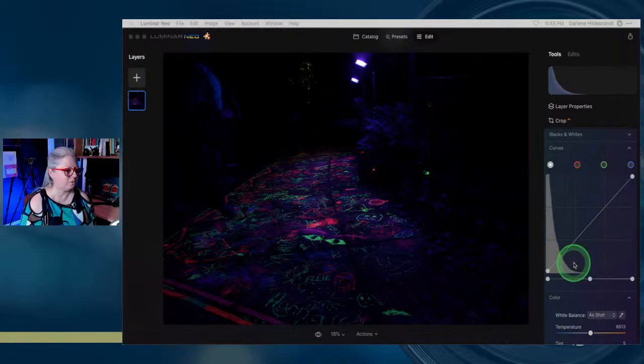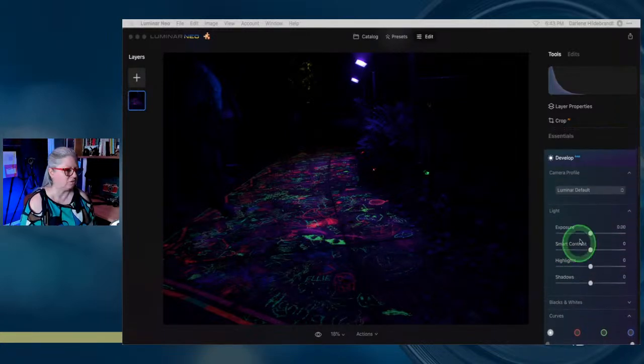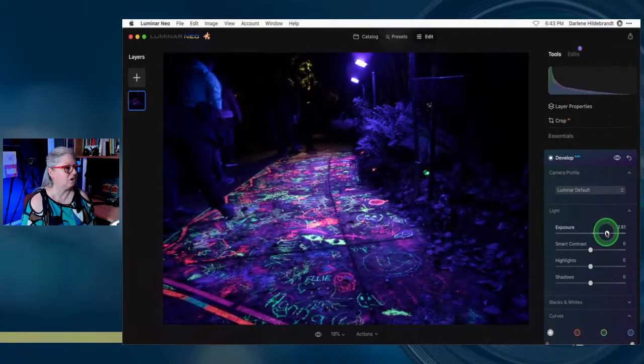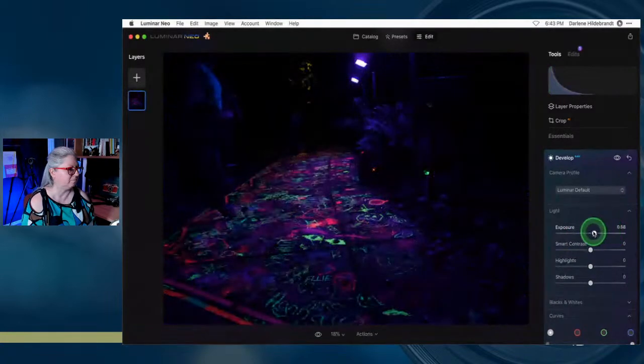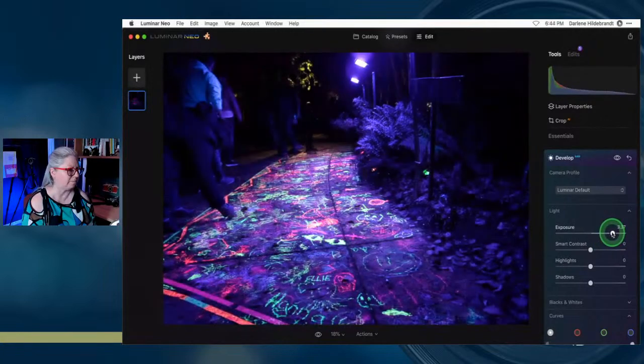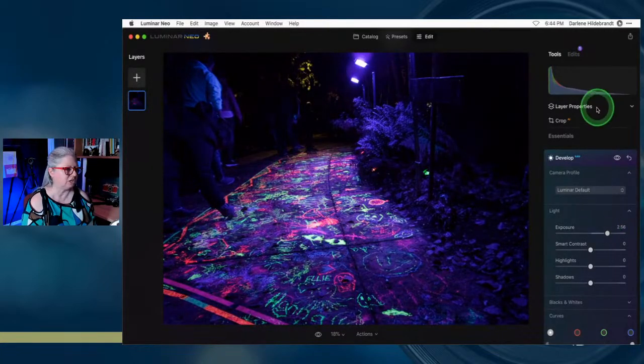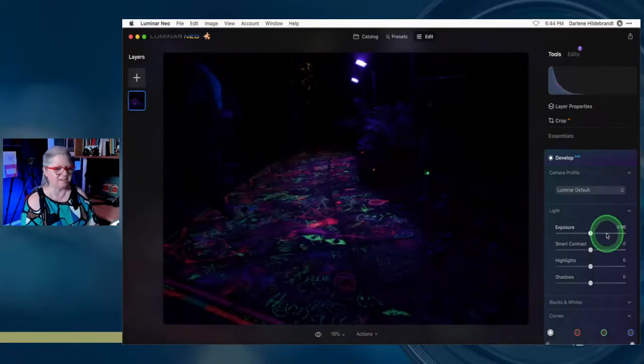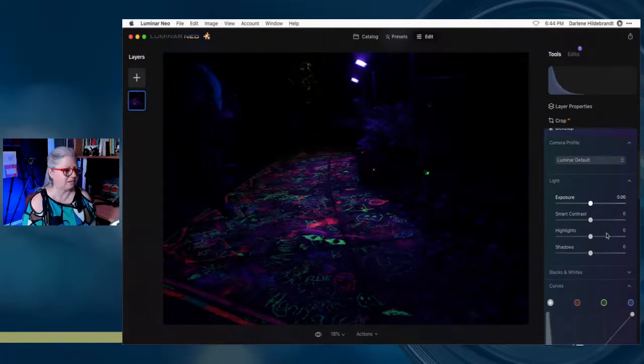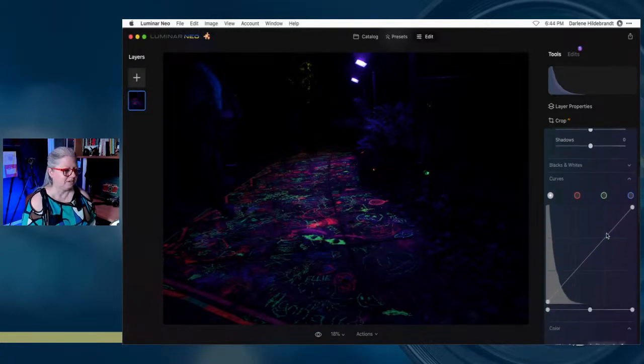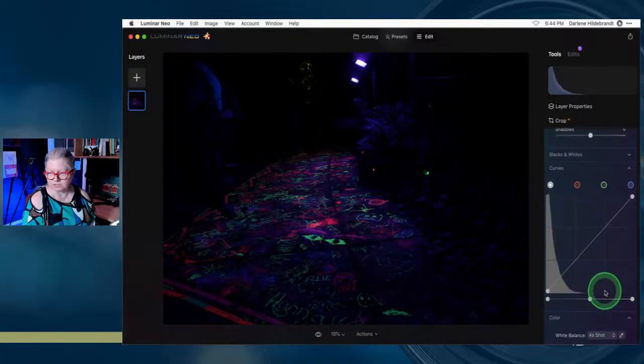So there's a few ways to fix this, but I want to show you that exposure is not necessarily going to solve the problem. Exposure adjusts midtones, and I proved that in a previous one because we edited something that had a gray background and it affected just the background. The easier way to do it is with curves. And you know what I'm going to ask you to share next, Rob, is our curves tutorial. Because we need to adjust this, we want to get some white in the picture.